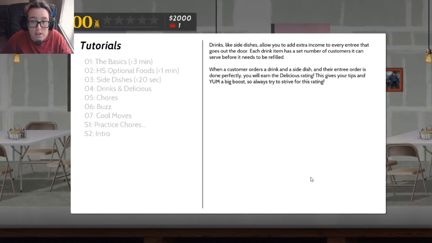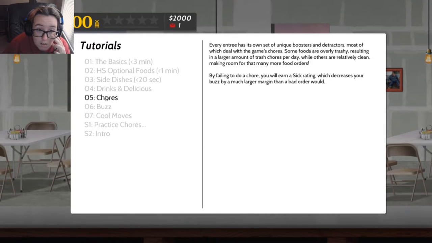Drinks. Drinks, like side dishes, allow extra income to every entree that goes out the door. Each drink item has a set number of customers it can serve before it needs to be refilled. When a customer orders a drink and a side dish, and their entree order is done perfectly, you'll earn the delicious rating. This gives your tips and yum a big boost, so always try striving for this rating.